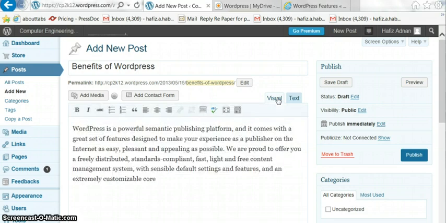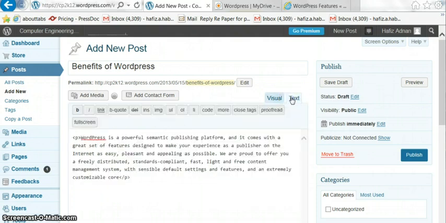The difference between these 2 modes is, in the visual mode we are just copy pasting the text, and in the text mode we are actually using the HTML version, and you can see this P tag here showing the paragraph, the start tag and the end of P tag.